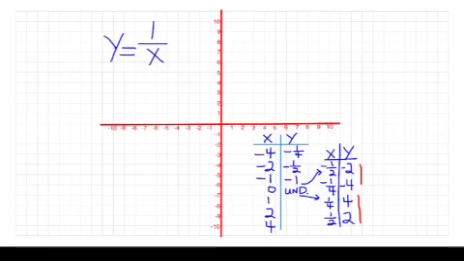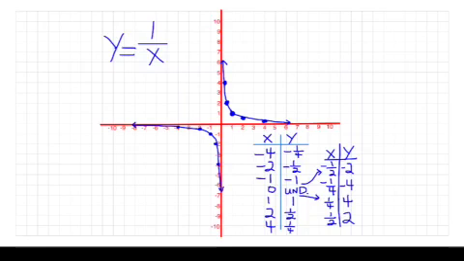And then I went ahead and finished the rest of the table. 1/1 is 1, 1/2 is 1/2, and 1/4 to get the rest of the numbers in here that I wanted, like that. And let's go ahead and plot this. First of all, I did the ones on the left right here and included these two. Notice that it gets really, really close to the x and the y-axis, but it's never quite getting there. Same thing at the bottom when I plot the other half of them. And join them with lines. It looks like this. It's actually approaching the x-axis and approaching the y-axis, but the graph never reaches that.